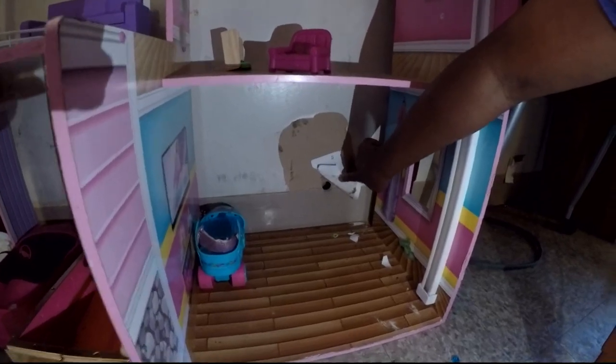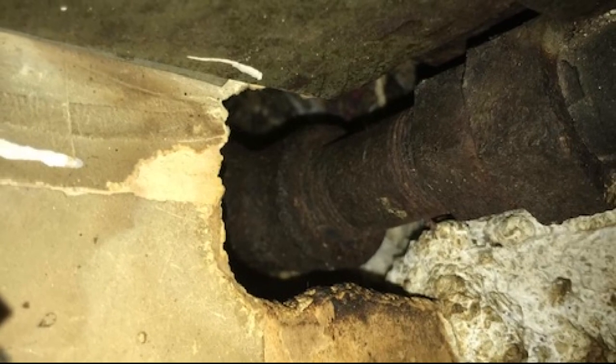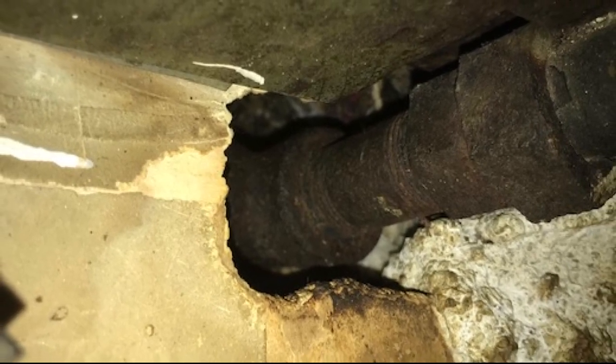Well, after Delia's reporting here on WUSA 9, the DC government had the apartments inspected. This is disgusting, isn't it? The city now says it's addressed many of the residents' concerns. They've repaired cracks in walls, replaced bathroom fixtures, and got rid of the pests. The city is promising more inspections and even more repairs.